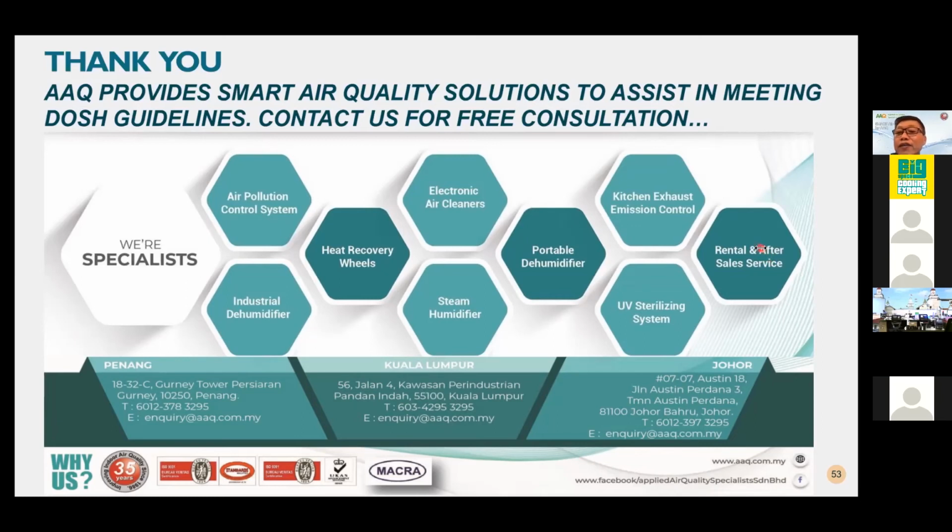The problem is that the heat recovery is now banned, is it? So what is the other method to introduce into the system? Say we have a pre-cool unit, is it? Currently, we don't recommend any heat recovery wheel because of this pandemic issue. As you refer to IAQ, the DOSH IAQ guideline mentions nothing about heat recovery wheels. We don't recommend using heat recovery wheels as well. The only thing is that installing it is for the routine side, where you save back the energy, right?